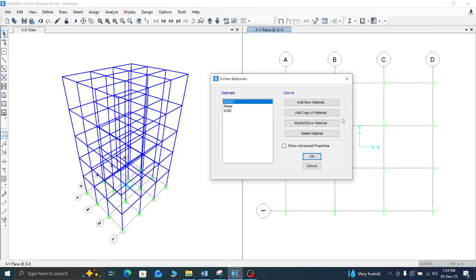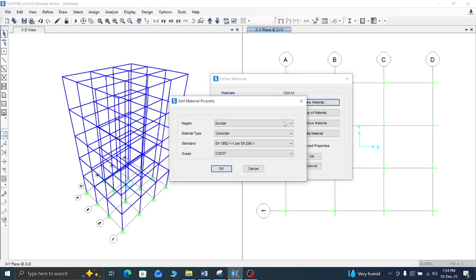Another thing is, if you need to give any steel properties, you have to go here, rebar properties, and steel properties, like this, right? So for rebar property, here Europe or India. Europe, there's nothing, right? Here United States, so ASTM grades are there, right? Here India or New Zealand, Russia, Spain, these kinds of things are right here.